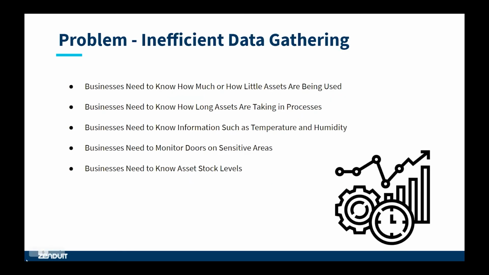The third problem really ties in with the utilization, and it's inefficient data gathering. So we just don't know how much assets are being used or how little they're being used if we don't have a tag that's actually tracking it. And further with that, there's asset tags and there's things that can measure different data such as temperature and humidity. So especially for use cases like cold chain, being able to understand the temperature and have a history of the temperature is very important. And then we can have reporting on that to know average temperatures. If there was ever a problem, we can get notifications, so on and so forth. We can go next.